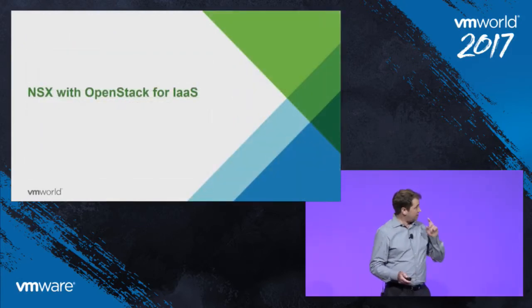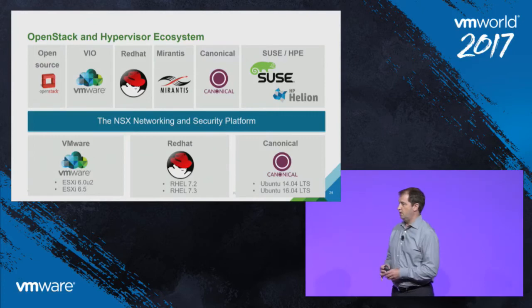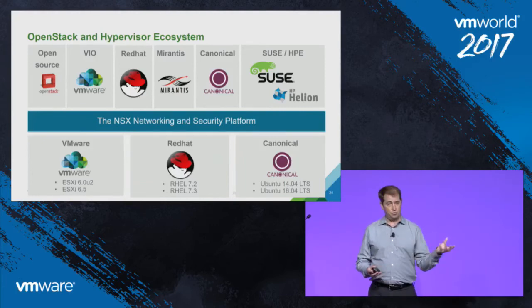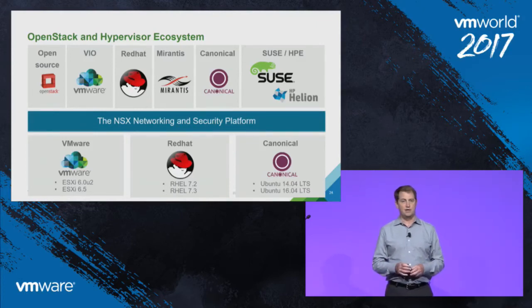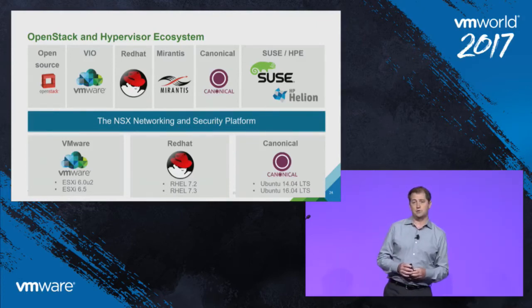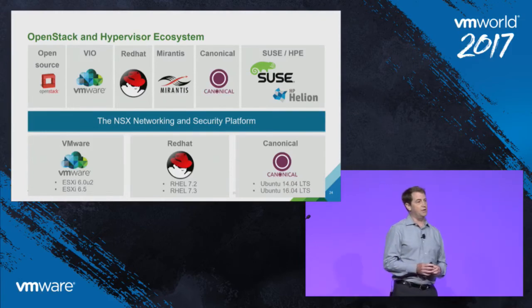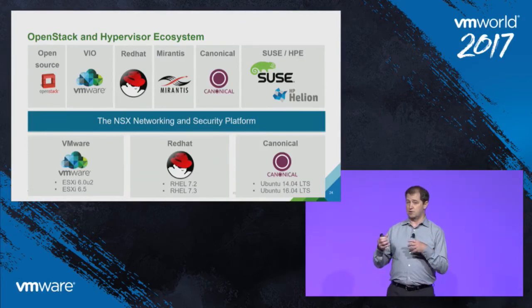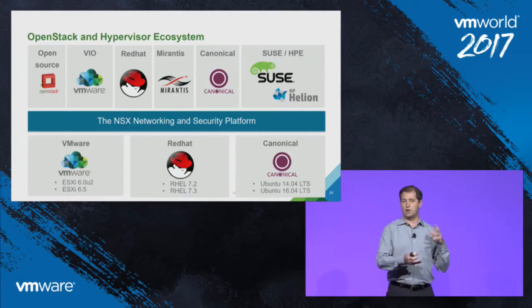Now we'll talk about specifically with OpenStack. We support a number of different OpenStack deployment technologies, or distributions. We have the open source one, so if you're brave, you can roll your own and go straight from GitHub and do it yourself, though we don't see a lot of customers doing that. We also have VIO, which is VMware's Integrated OpenStack. It's a purpose-built OpenStack distribution that's highly oriented towards vSphere and very easy. And it's great for those of you who want a one-stop shop for all VMware products, but you want that OpenStack front end, so you get those common APIs.